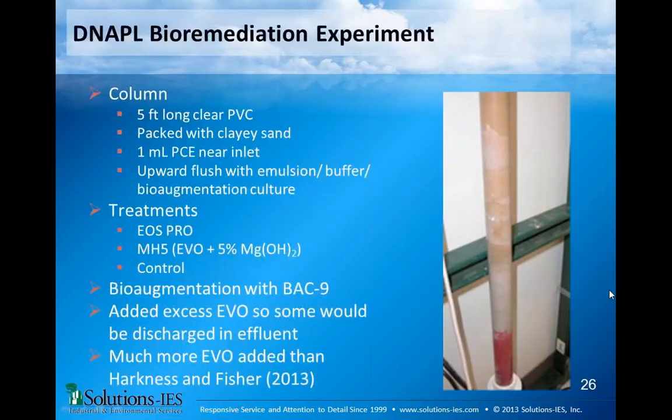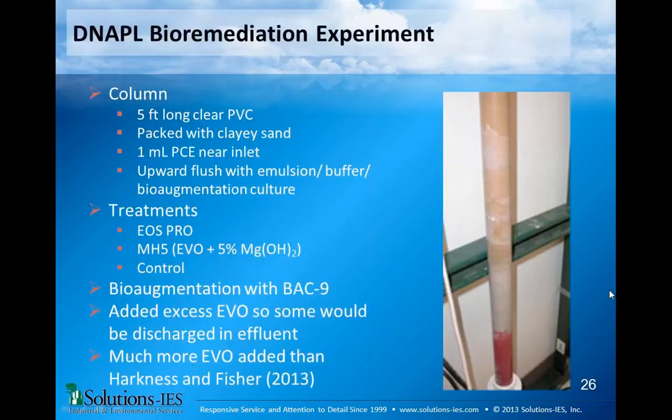The way we think of it's best suited is that if you can find the hot spots, remove them either by thermal or excavation or something else. But there's a lot of cases where we believe there are droplets of DNAPL scattered around this large area.